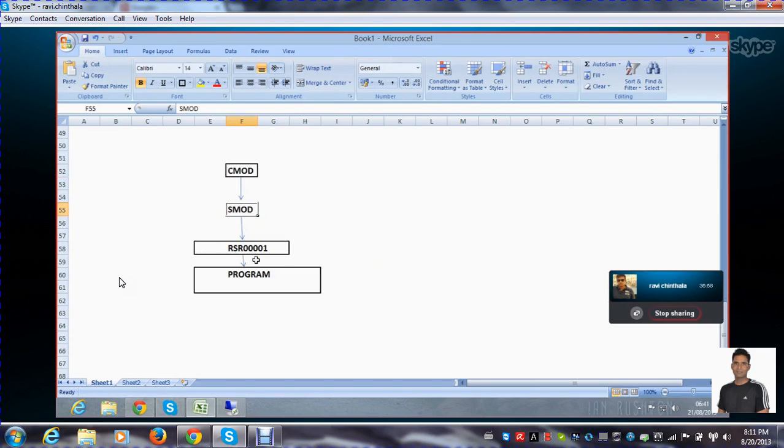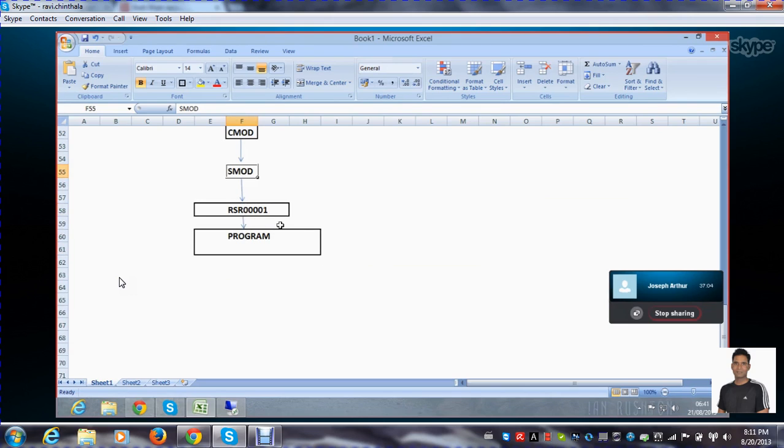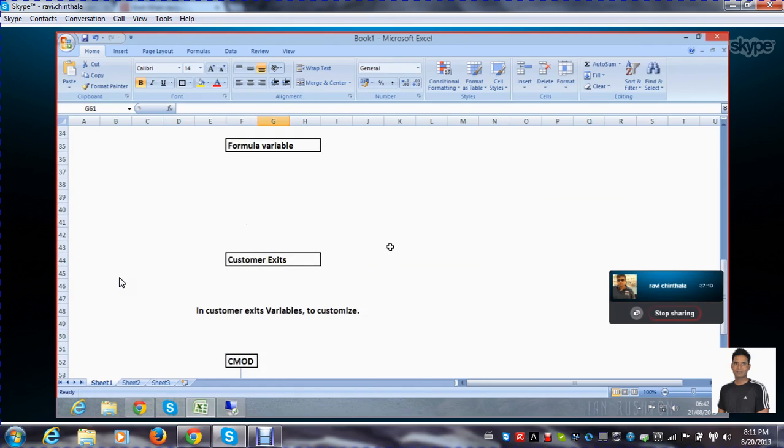You have to ask for a project name, and in SMOD you have to create the enhancement, and then RSR 0001 is an enhancement. You have to use this enhancement to reach the program. So that is the procedure for customer exits.